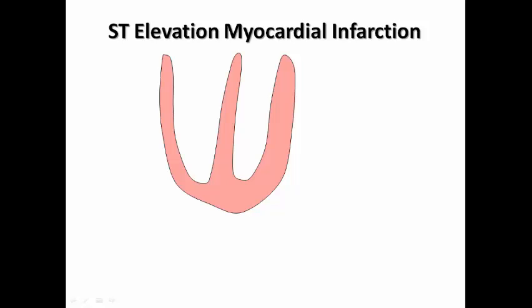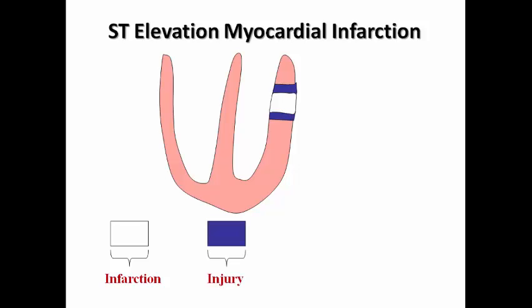We need to remind ourselves what are the steps of the pathogenesis of ST elevation. Of course the first thing when there is an acute occlusion of a coronary artery is an area of infarction in which there is coagulative necrosis due to cut of blood supply to this region. Surrounding the zone of infarction is a zone of injury in which there is reversible degeneration of the myocardial muscle fibers, but it still can be salvaged, and around it there is an area of peri-infarct ischemia.